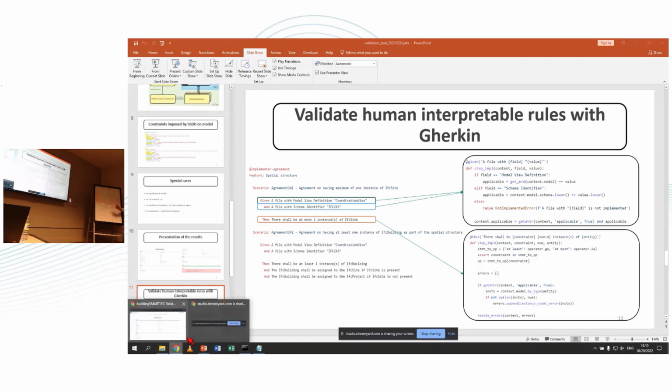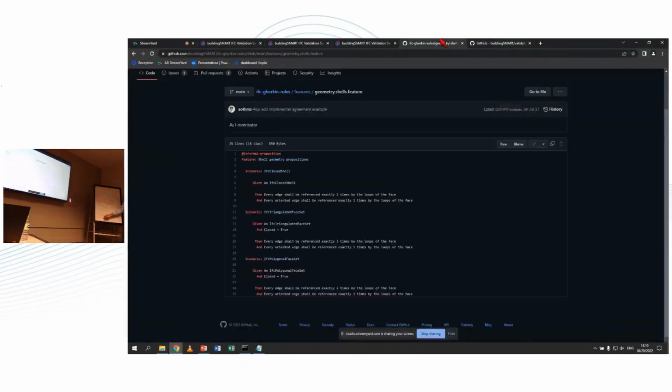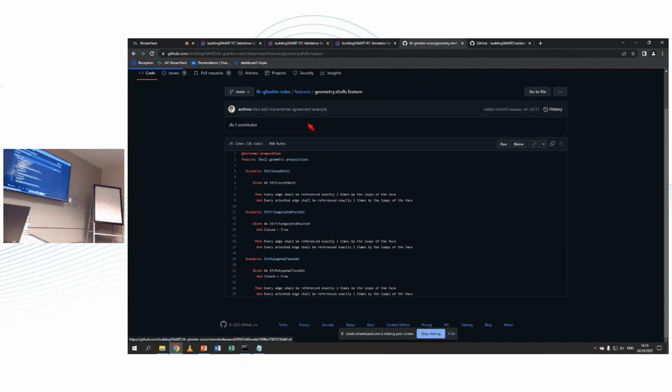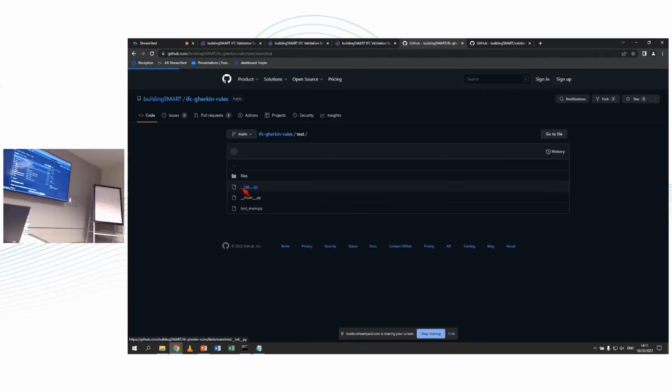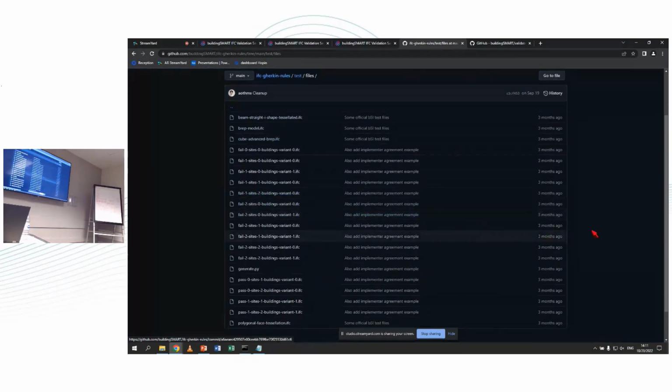Gherkin rules repository. Today, if you go over there, you find Gherkin, you find Python code, and you find the unit tests that are defined to make the rules. So this is a process that we need to educate the community, the railway developers, and whoever wants to extend this service to follow this process to get to better rules. That's the idea.